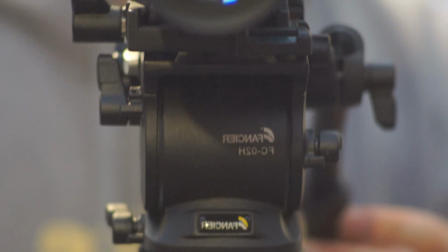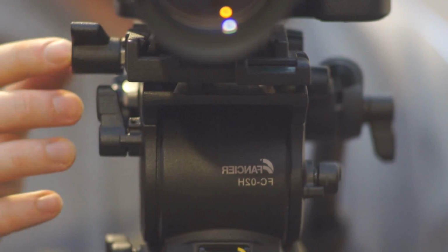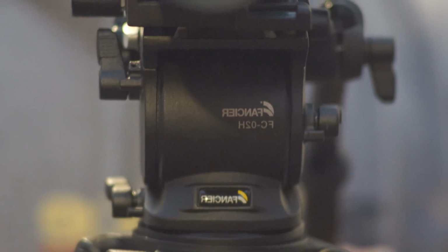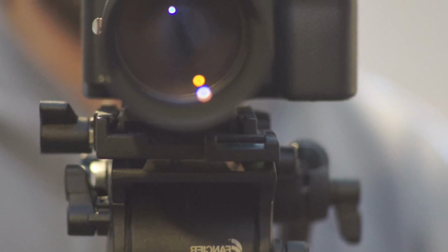I've heard a few issues with the stickers falling off from the sides of the knobs, but so far I think that's the only complaint I've heard about this. And so I don't think that's such a huge issue. For me, that's definitely not a deal breaker.